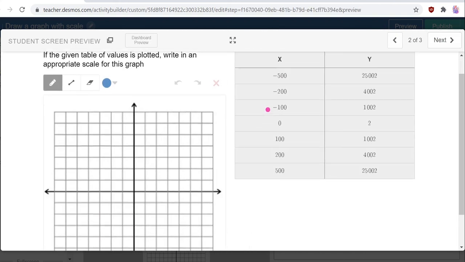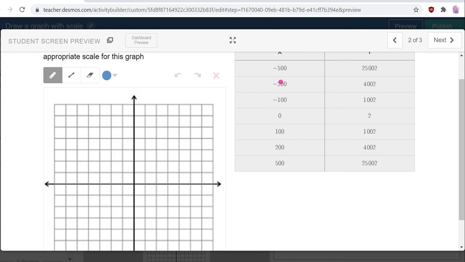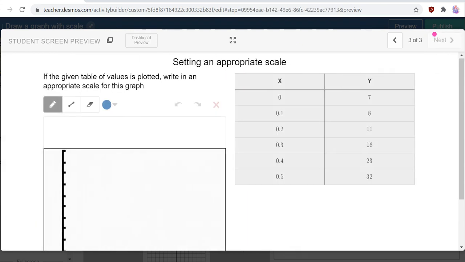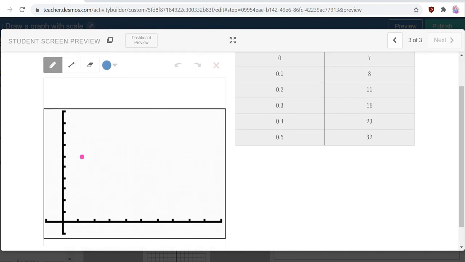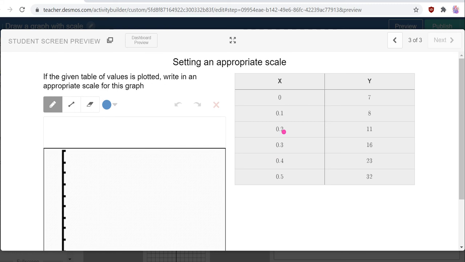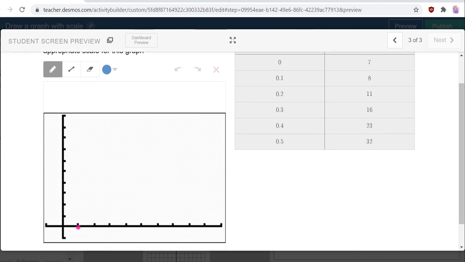If they look at the next one, they see the values here are pretty different. On the x-axis, it goes from -500. So again, I think the best thing they could do here is up to +500. And on the y-axis, looks like by 5s is our best bet here. Go up to 2,500, so they can go just above there and down to -2,500. You could get them to fill in more or less of this as you like. And this last one here, I just have the first quadrant shown, and the x-axis really small, the y-axis a little bit bigger, so they would be able to write down here, okay, this is 0.1, that's 0.2, and so on.